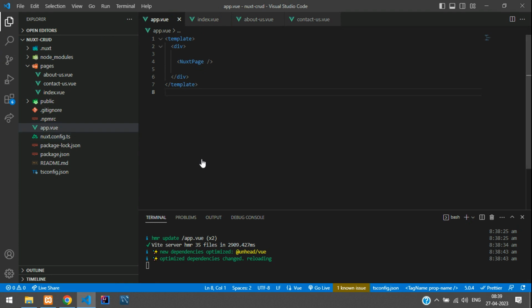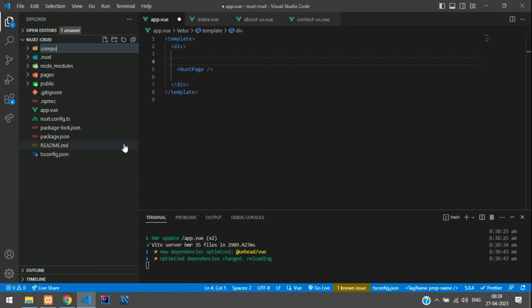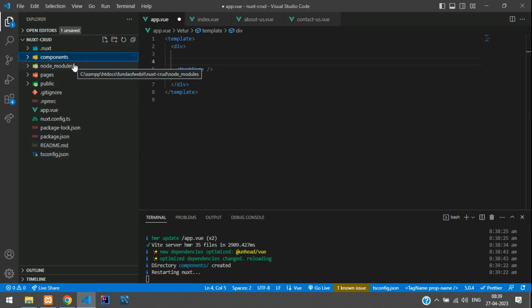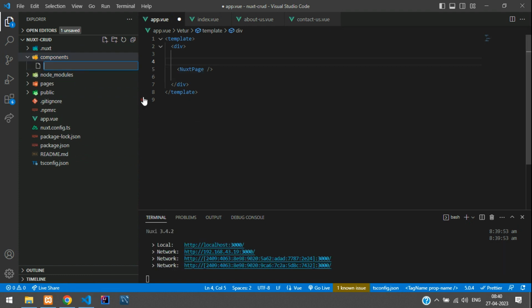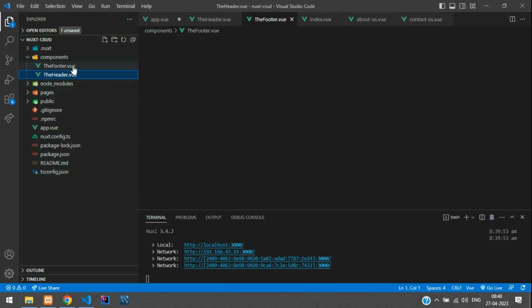So yep, what we have to do, you can just add one simple component. So let's create one folder named components. Okay, components. So inside that component, we'll create the nav bar. So now let's create the nav bar or header, whatever you use it. Okay, so let's make it the header part. Header dot vue. Hit enter. This is the header, and if you require the footer also, just add the footer dot vue, but we will keep it empty itself.